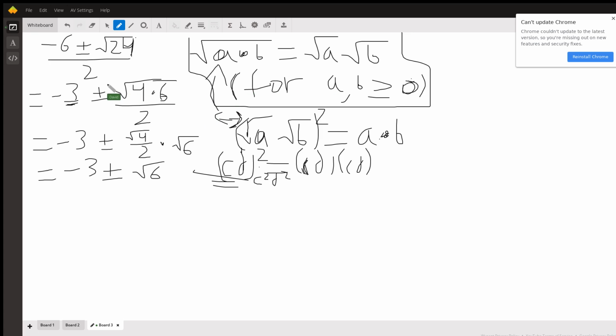This is a rule we can use, and this is the rule that lets us simplify square roots. It says that whenever we have a square root of a thing that you can write as a product, and we can write every integer as a product, we do the prime factorization. Then, for every positive integer, we do the prime factorization, and then you can break it up into a bunch of square roots.